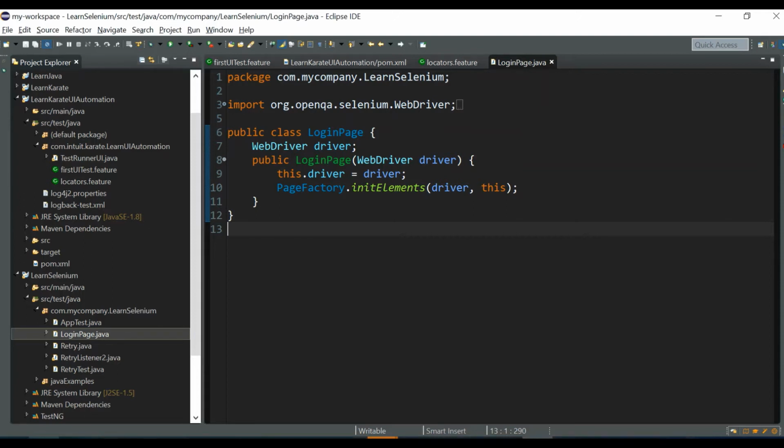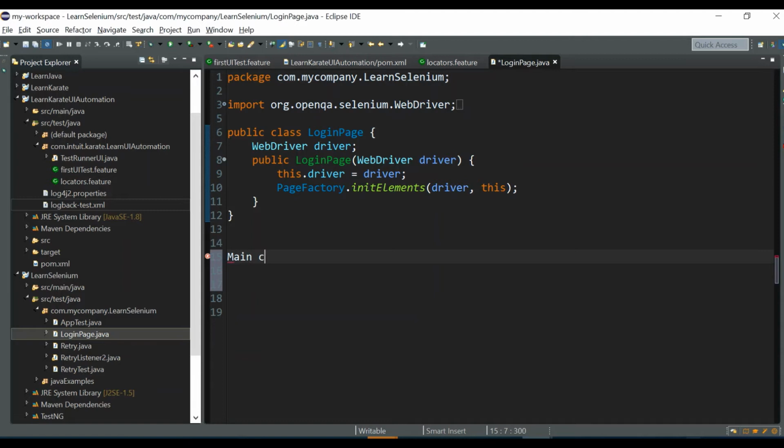So in order to maintain the same driver instance across all the classes, we use this constructor in all the classes. Let me explain in detail. How are we passing this driver instance from the main page? Let's say this is the main class.